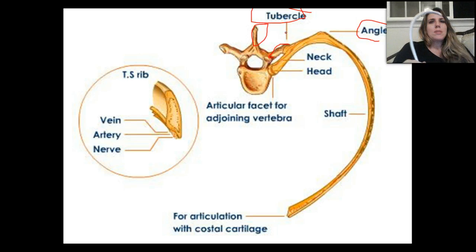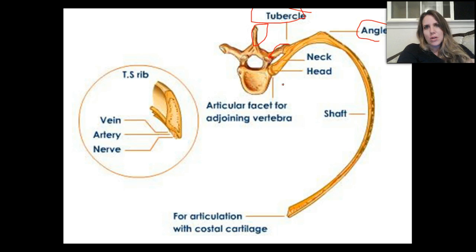So that means that this is fitting like this, right? The angle would be pointed posteriorly to line up with the spinous process. So anyway, there you go. So you've been through the ribs, you understand how they articulate with the thoracic vertebrae. And a good way to study that is actually in lab, get that full skeleton and look at the ribs and how they're oriented and how they articulate with the thoracic vertebrae.